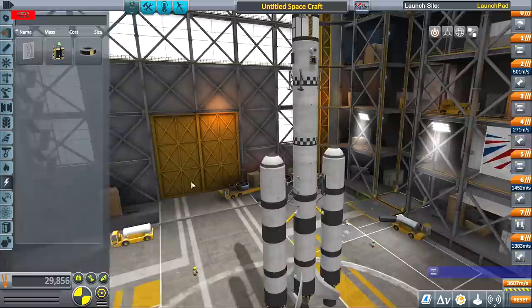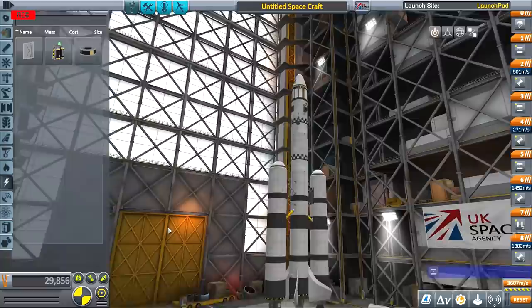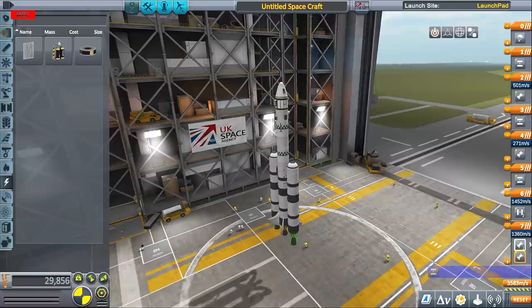I'm just sort of scanning the vessel and it looks like nothing is missing. What do you think, guys? I need to check my staging. I did not check my staging because obviously, using the asparagus fuel line setup, we need to have it slightly different from the default. So all three engines need to fire in the first stage. Then these deploy, that deploys, then the Terrier goes, and that one, blah, blah, blah.